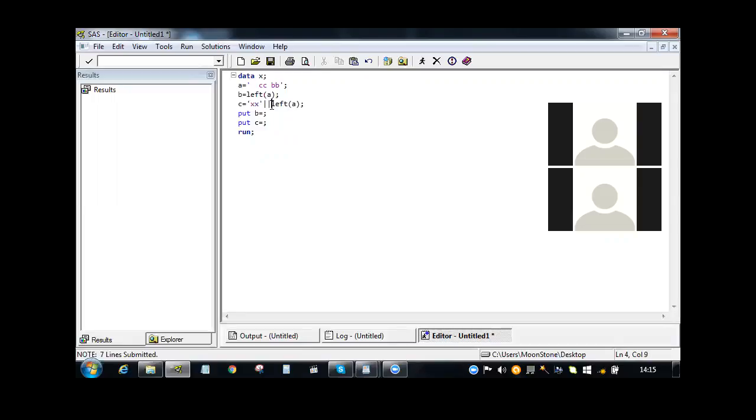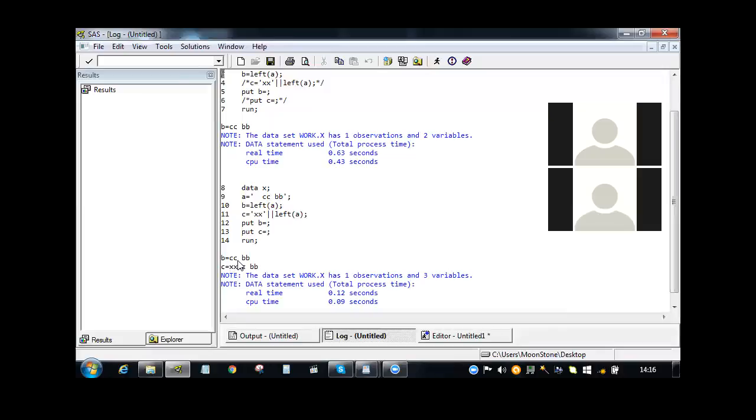If I want to concatenate two strings, I will use the pipes. So this is XX, and in left A, I know that we have a value of CCBB. If I print C, it will give me XXCC space BB, and then there will be a space. Let's check out the details.